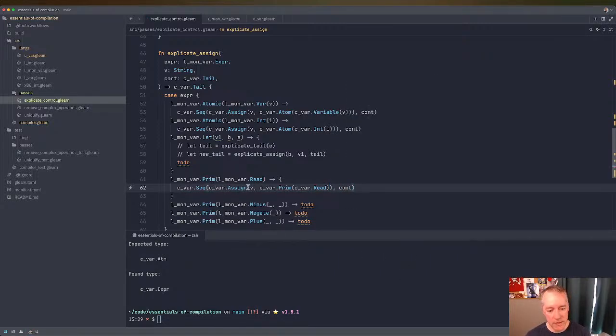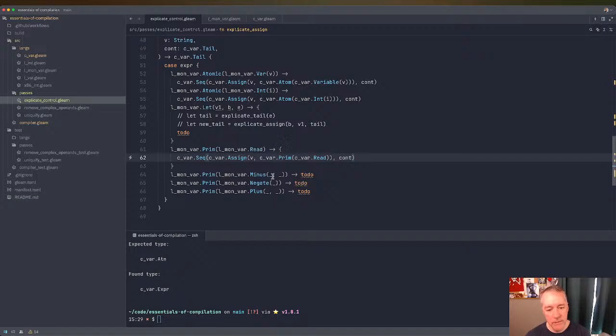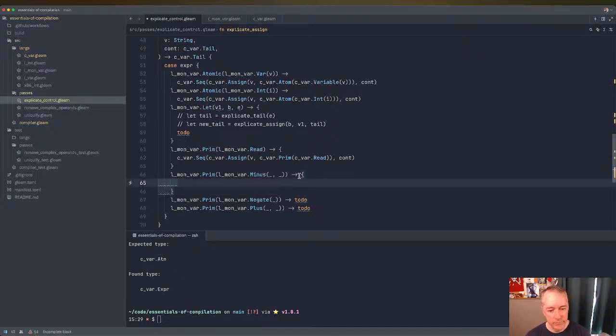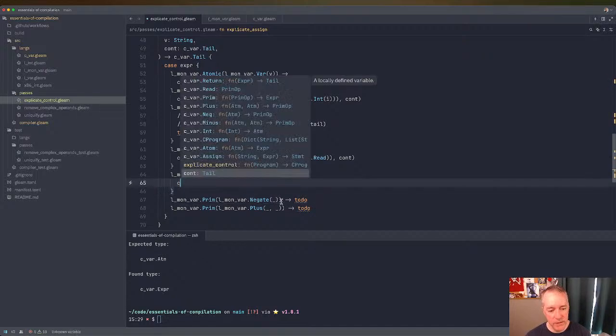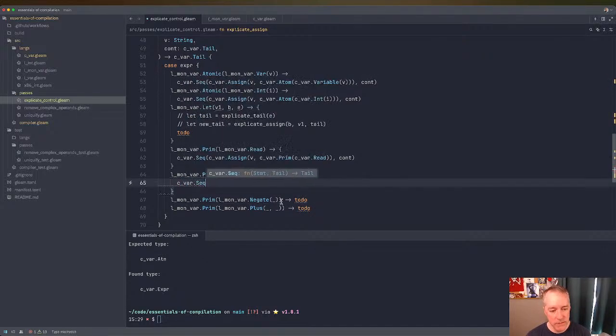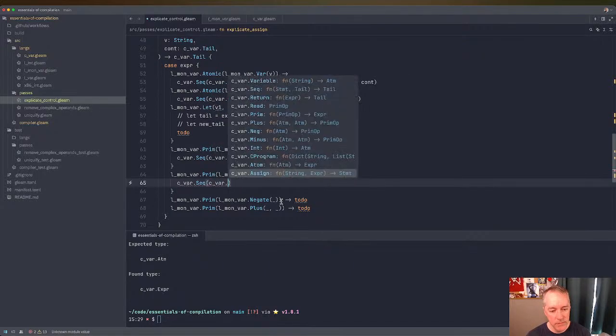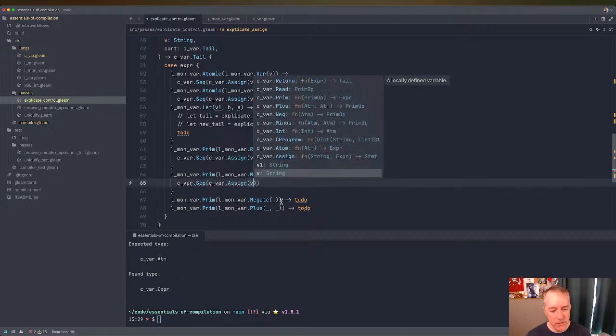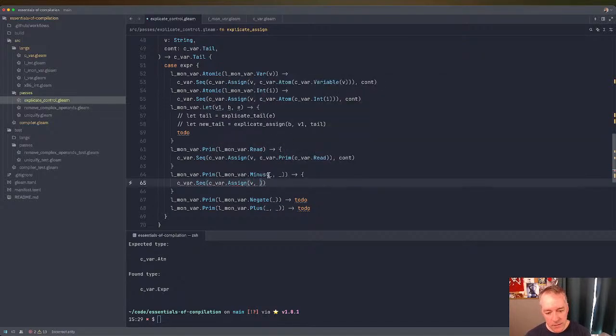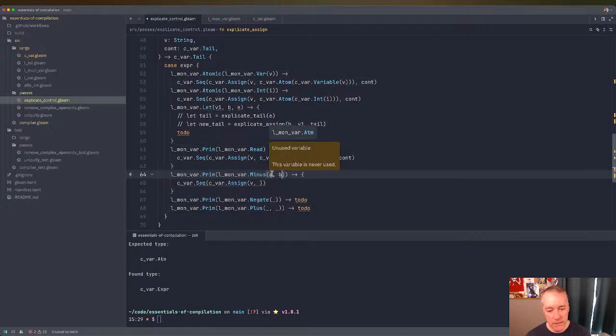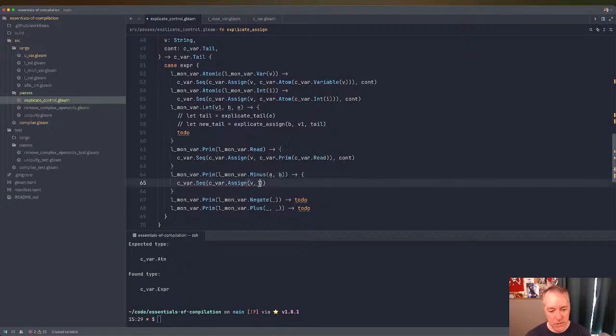Okay, so that's straightforward. For this one, again, we're going to do a sequence. We're going to assign V. So this is A and B. And we know that A is atomic and B is atomic.